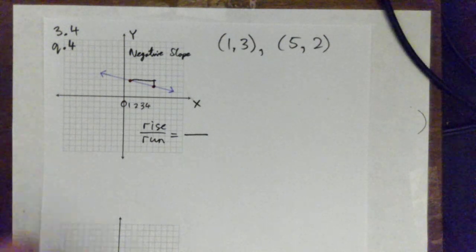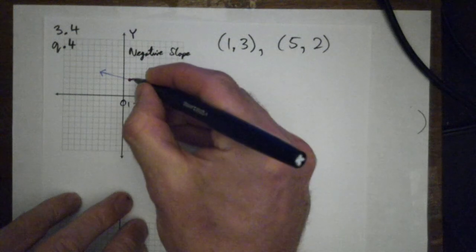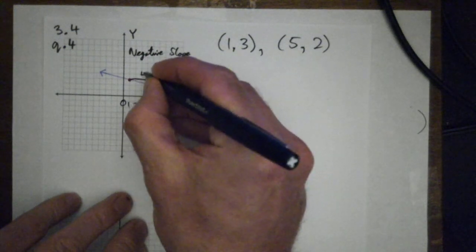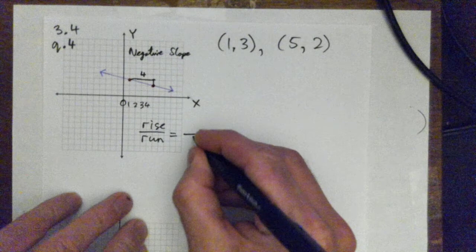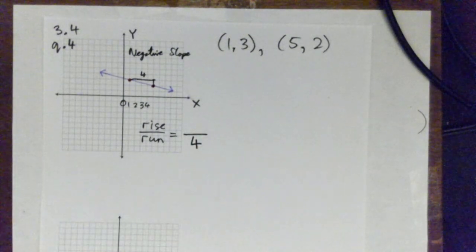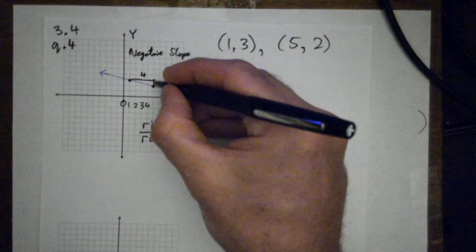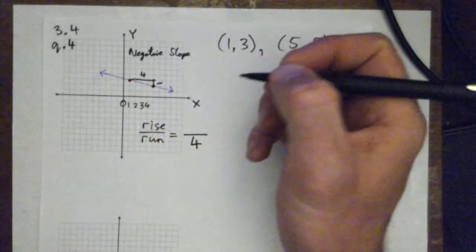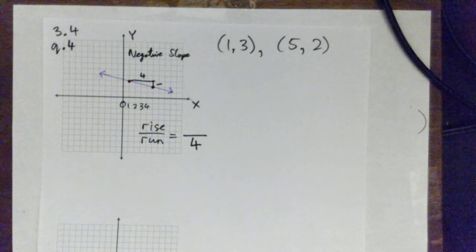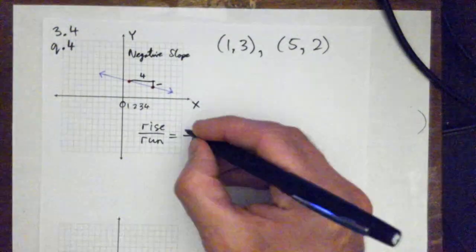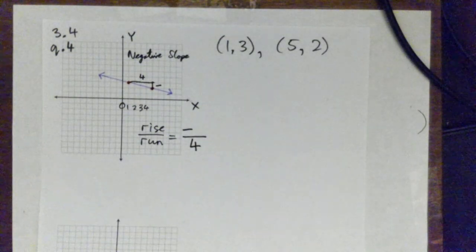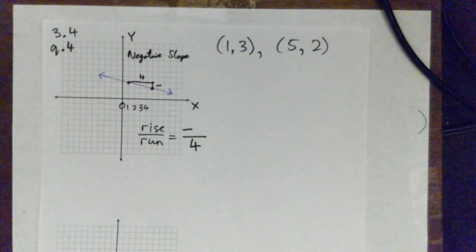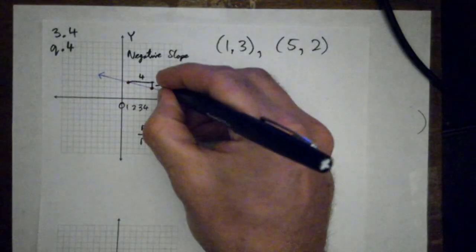Okay, so we go across 1, 2, 3, 4 units. Did you notice that? So the run is 4. Any questions on the run being 4? Is that okay? The rise then, we went up or down? Down, so that's a negative, because we didn't rise at all, we actually dropped. So a drop is like a negative rise, so it's a negative something. How far did we drop? Drop 1, negative 1, yep.